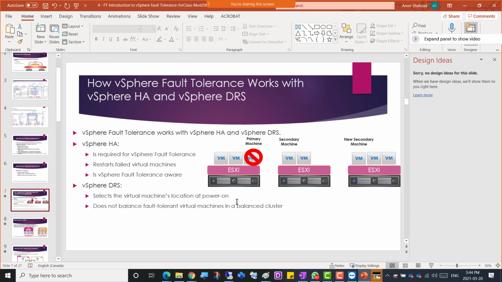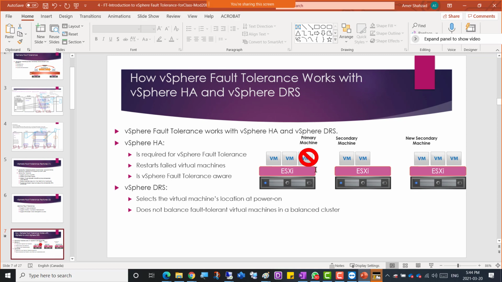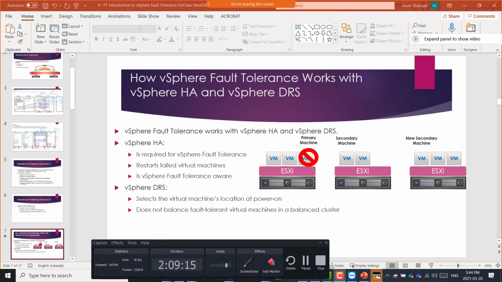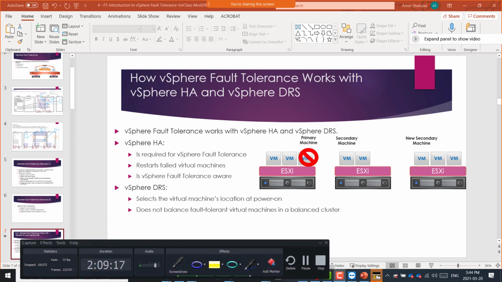One other good thing it does is that suppose you lost a primary VM and the secondary machine got created. But once the secondary machine got created, it needs to stay in that redundant mode, right?